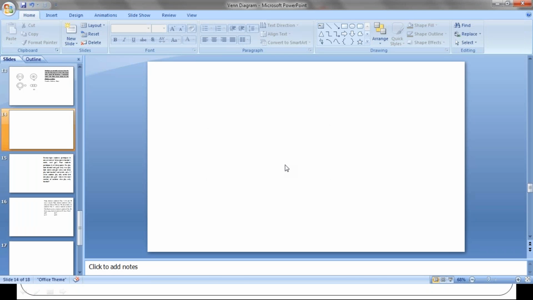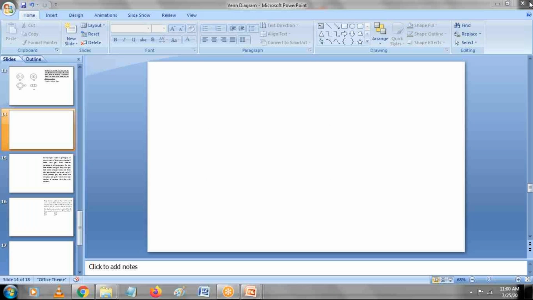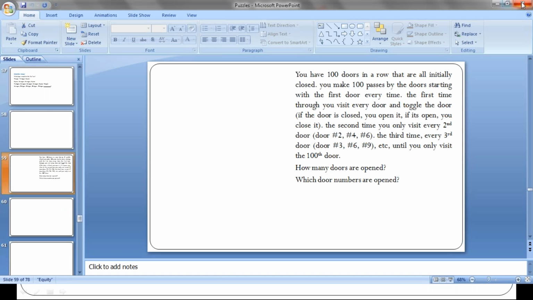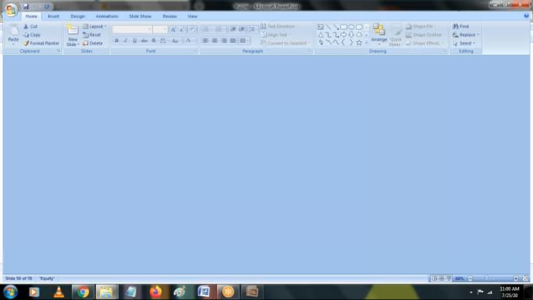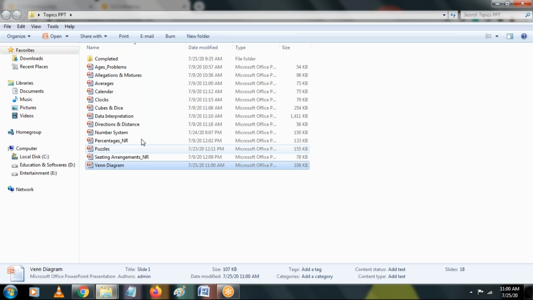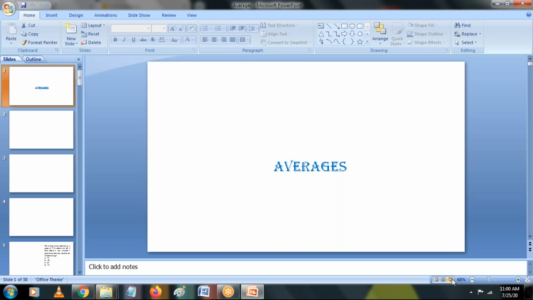Averages concept. Now, see this averages concept, friends. What is average?